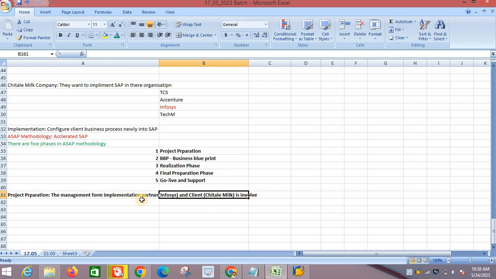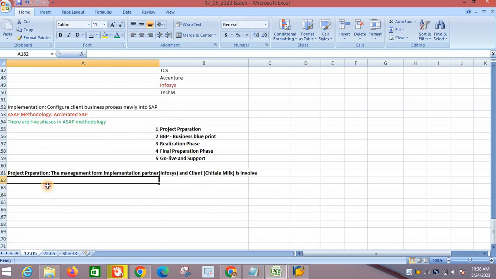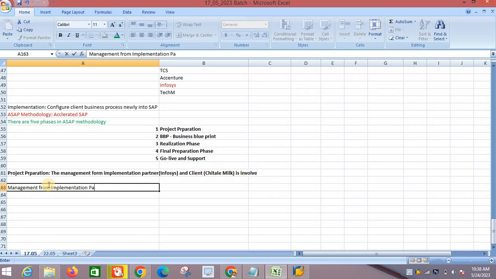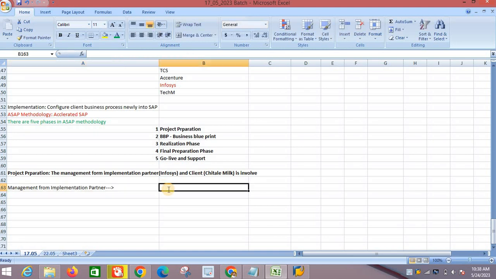Like management from the implementation partner. For example, who is supposed to be involved? First, the BDM, that is the business development manager. Second, the delivery head, or we can say delivery manager.